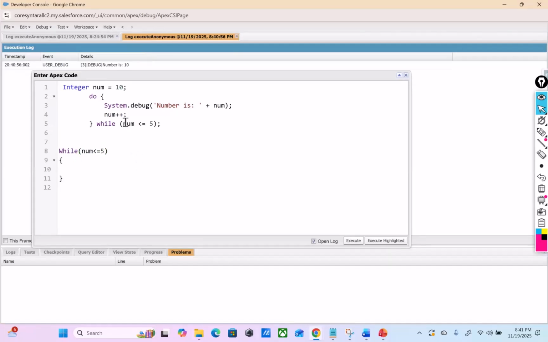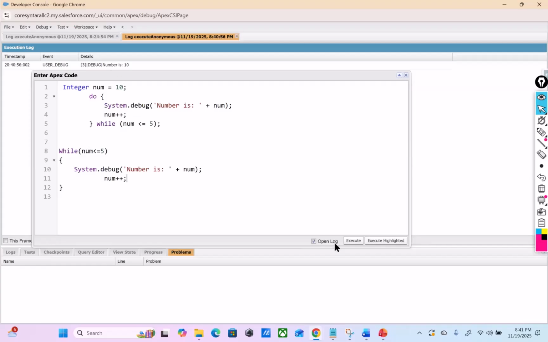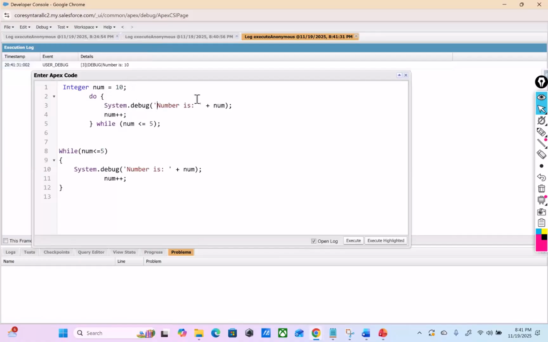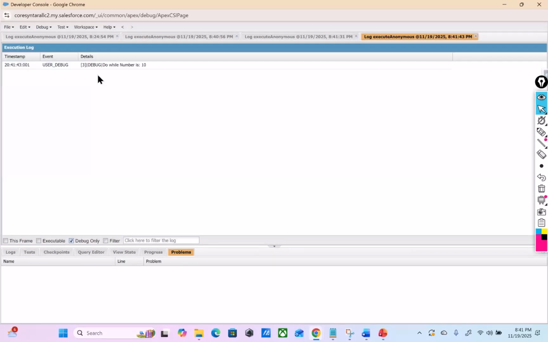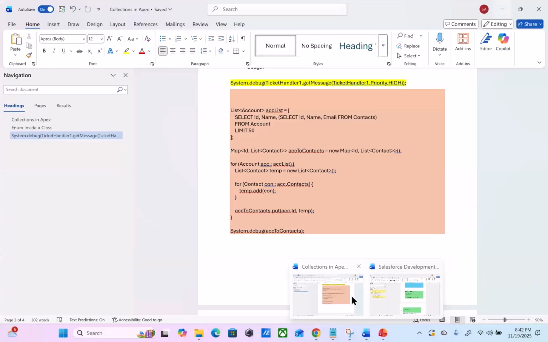5, and then you are saying System.debug, these two conditions, the while loop is not going to get executed. So the while loop is not going to get executed, but the do while will get executed. You can see here only the do while statement. This is the while, so this is never going to get executed. Only the do while loop runs. So if you want to execute something a minimum of one time, that's when you're going to use a do while loop. Okay, so the next question is this one.